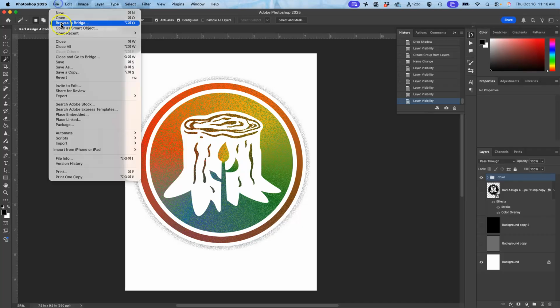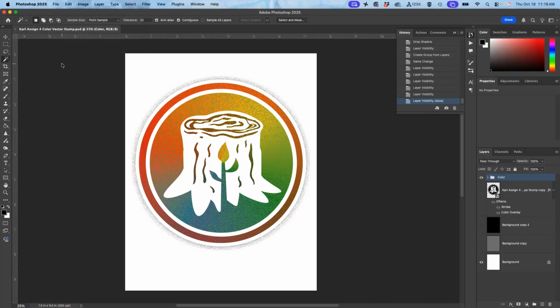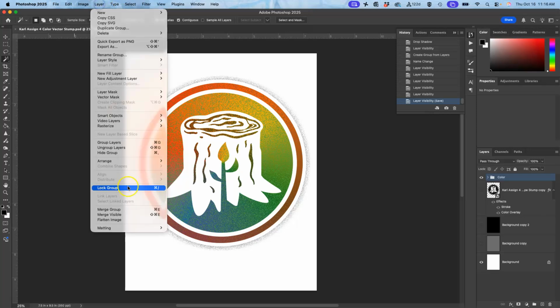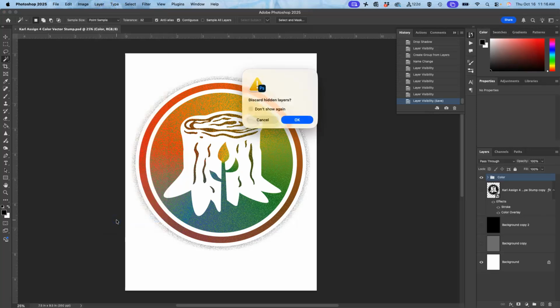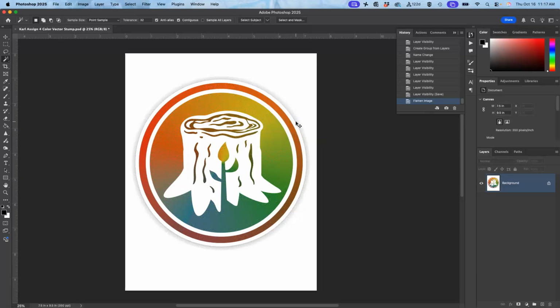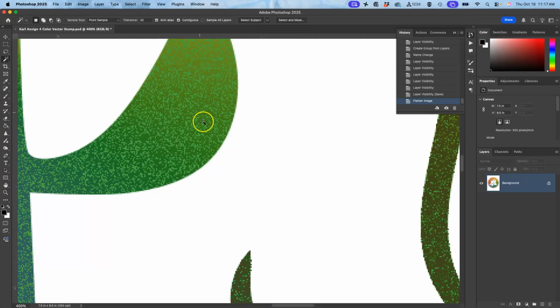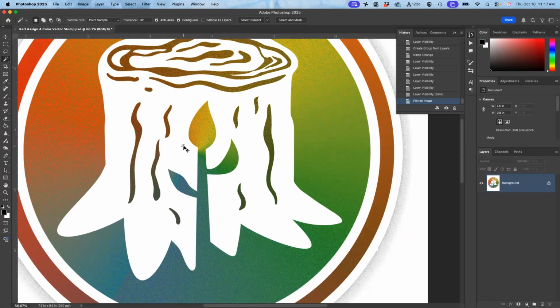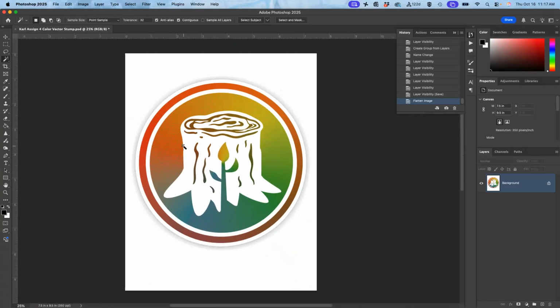So first, I'll just update my PSD really quick. Just File, Save. Now I'm going to say Layer, Flatten the image, and that's dangerous, so always do these 2 things in rapid succession. Notice when I flattened it, the dissolve became a lot cleaner, and that's what I like about it.